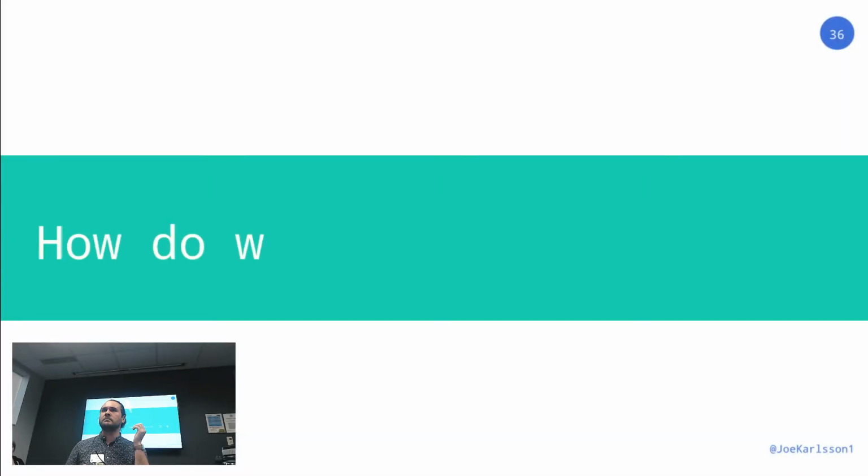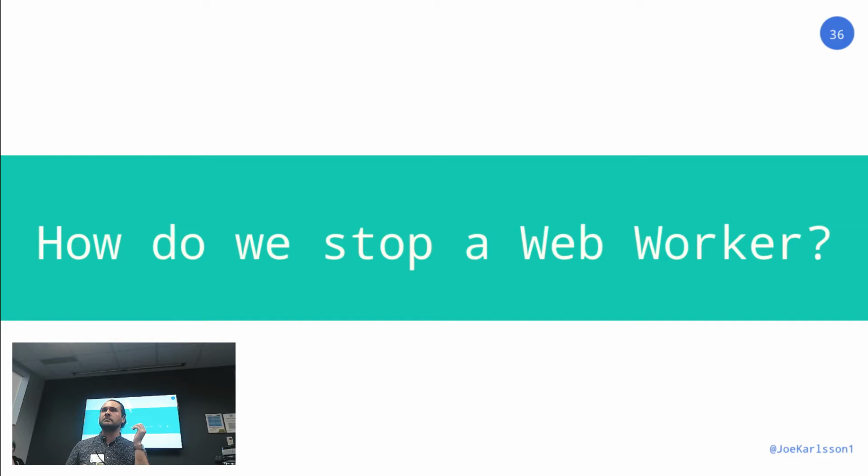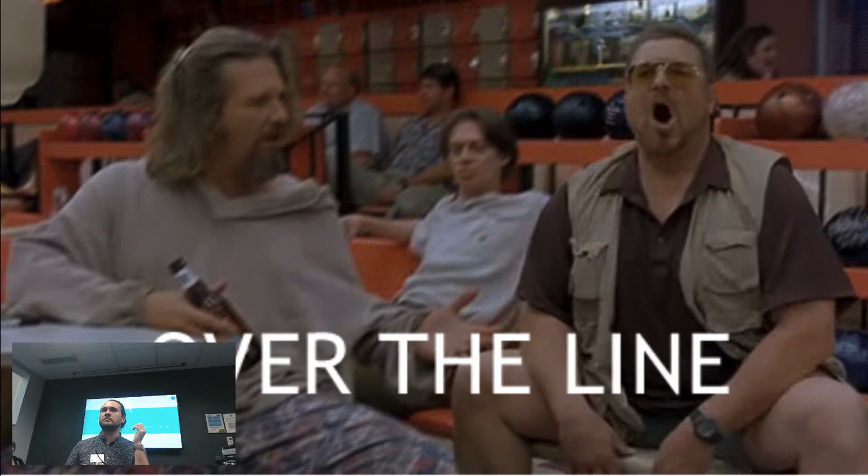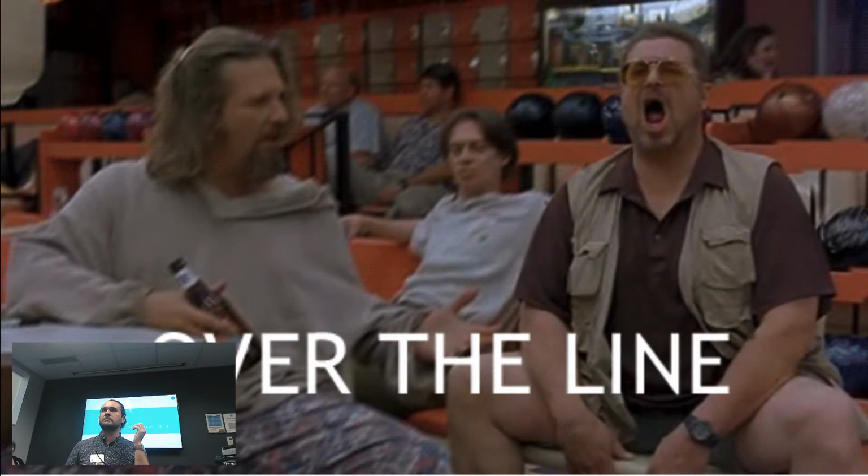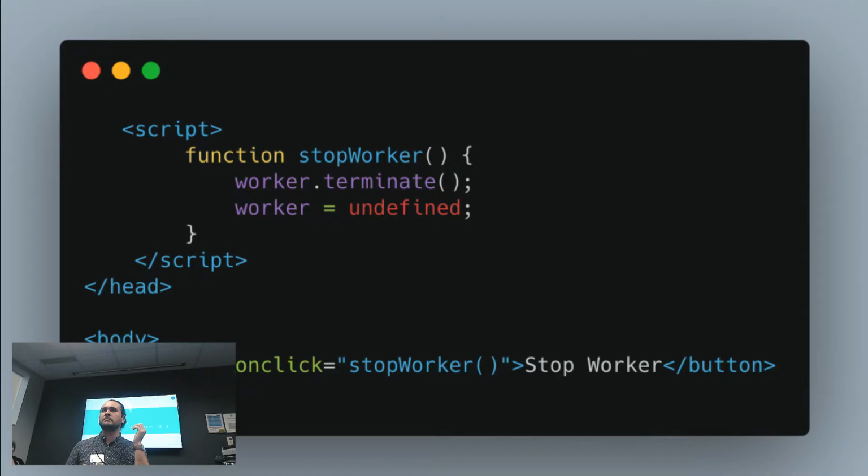Let's jump back in. We've gone over how to instantiate one. We've gone over the message queue system, so how to communicate from a separate thread to the main thread. But let's go over terminating too. Sometimes, as in the example I gave, maybe you instantiate 8 different workers and you want them all to race to figure out the right answer. Once you get the answer, it's a waste of resources to keep those other threads open. Maybe you want to close those right away. So how do we tell a web worker that they're over the line and need to come back home? We just tell it to terminate. It's pretty simple. I have a button on here that just runs a function that terminates the thread.